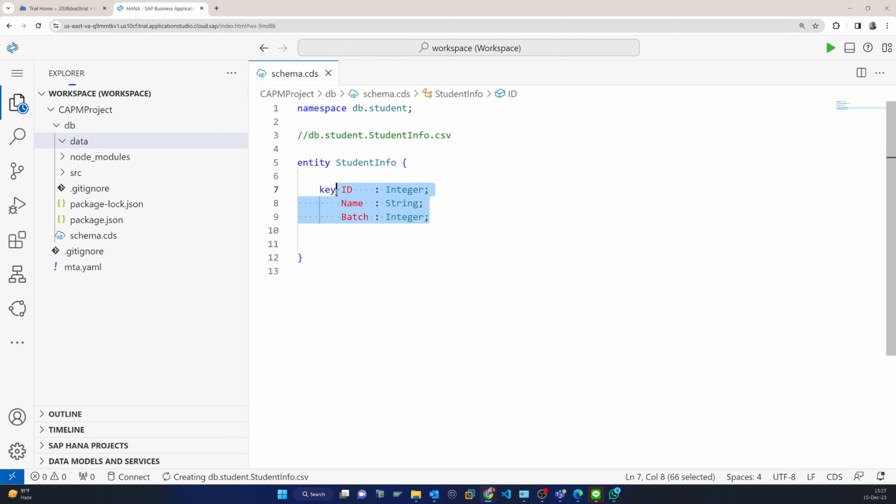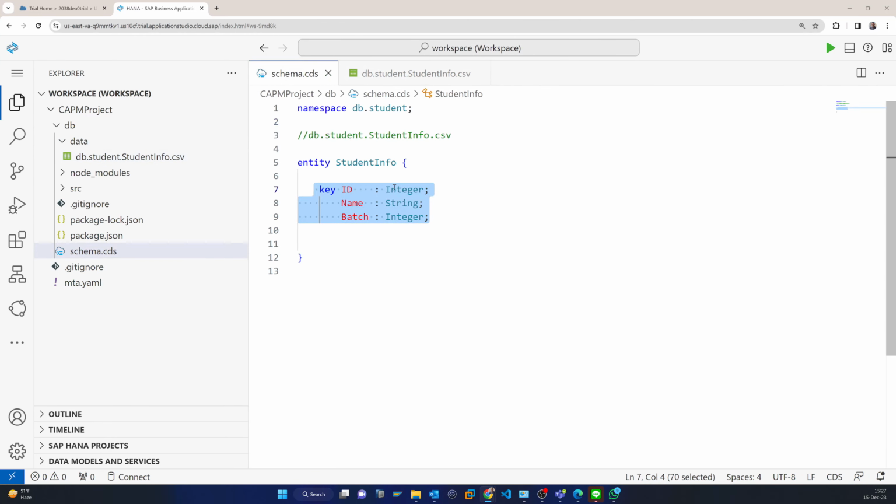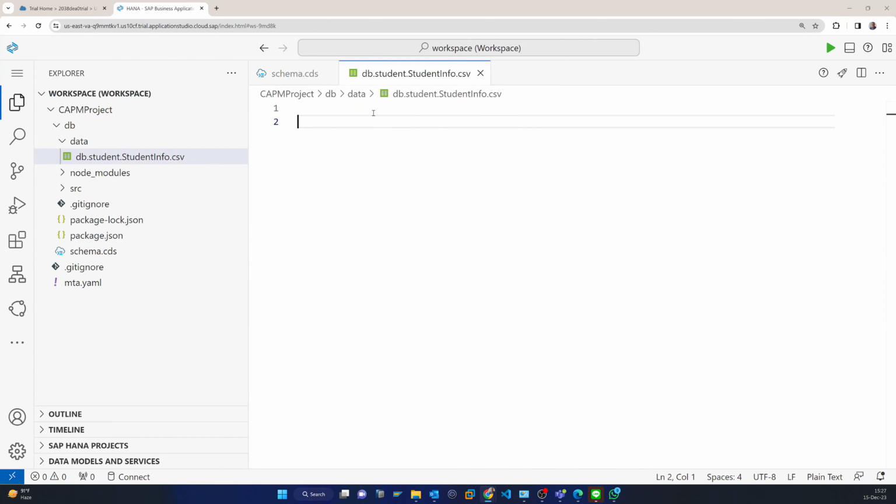So what is the advantage? Now that is the CSV file. If I go here, name, ID, batch, and I put the data here.